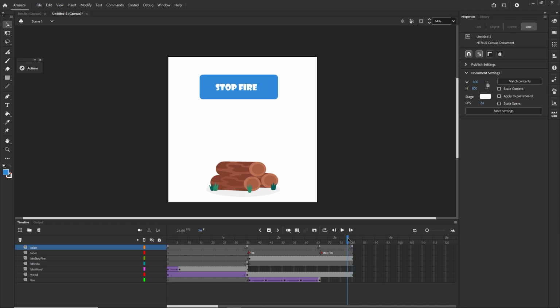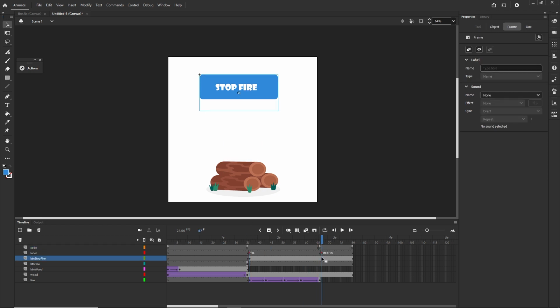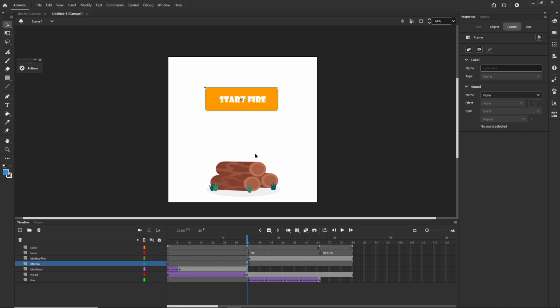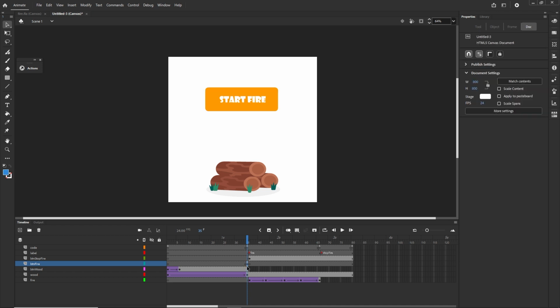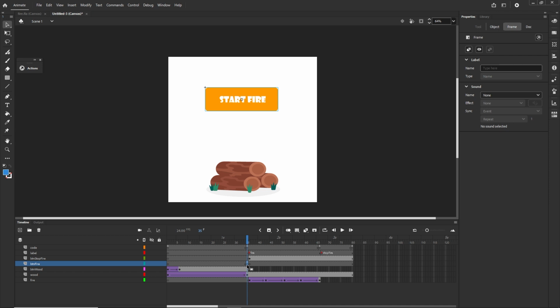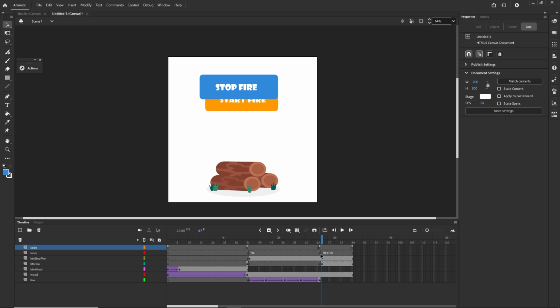Now what I can do, if I want, is that when I click on the stop file, it is going to go in here, and in here, if I want, I can recreate my start file. So I can go to the start file and copy this keyframe. I am just going to hold Alt or Option and drag it in here, like so. So one frame after the stop, we are going to have the stop file.